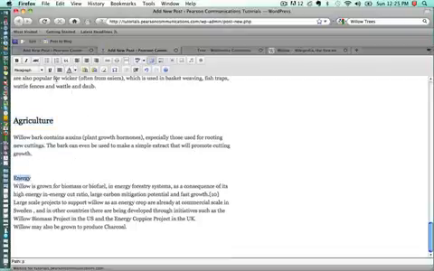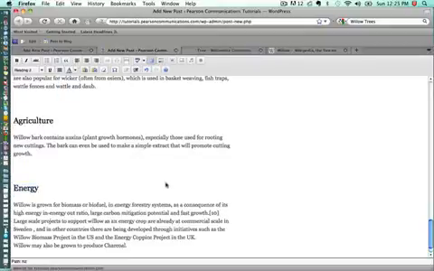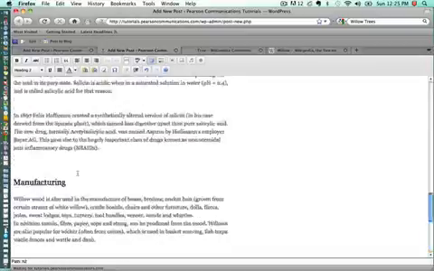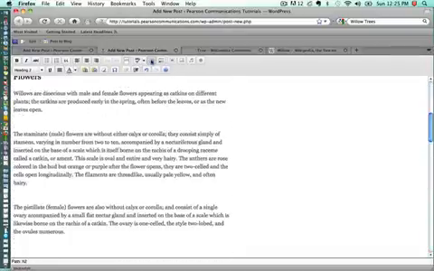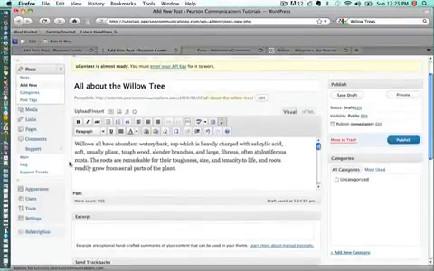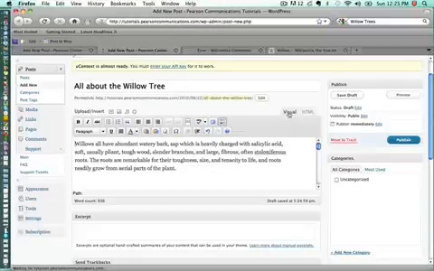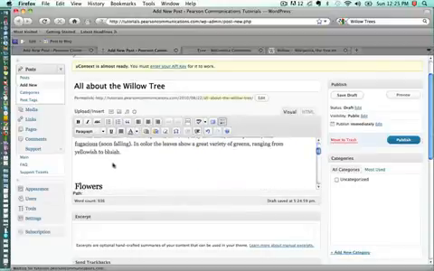So I find that it's always best to write whatever information I want to transfer to my site into another document, save that, and then copy and paste it from that document. So now that I've done that, I'm going to go back to my regular view by toggling that blue square there, and now we're back to our regular view. So I see what it looks like visually, and it looks okay.